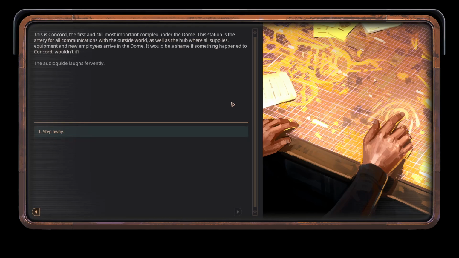Turn audio guide on. This is Concord, the first and still most important complex under the dome. This station is the artery for all communications with the outside world, as well as the hub where all supplies, equipment, and new employees arrive in the dome. It'd be a shame if something happened to Concord, wouldn't it? The other guy laughs fervently.